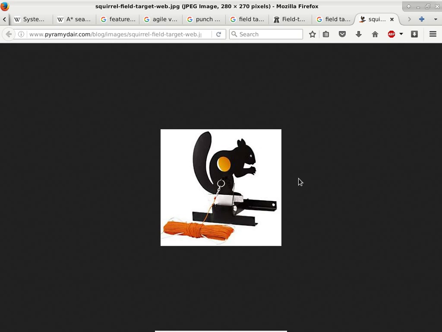Now you see a spool of string here, because these are usually placed from 10 to 55 yards. And when the shooter knocks down the target, they pull on the string and it resets the target. So they'll be ready to shoot at it again, or the next shooter can shoot at it again. Is that okay?